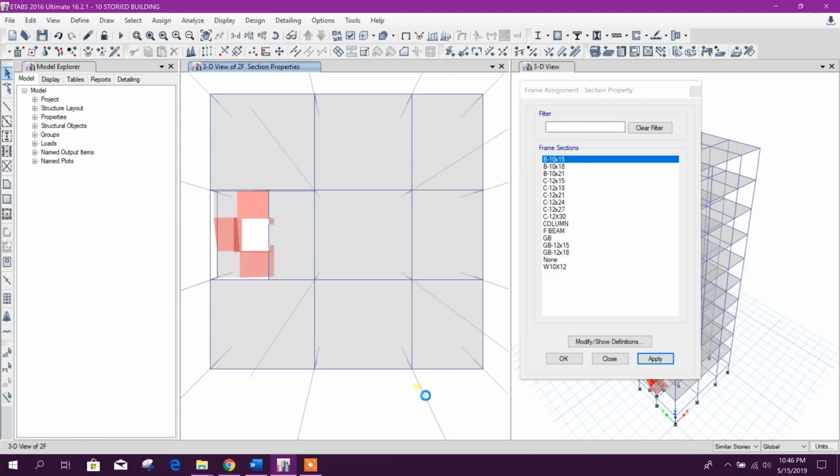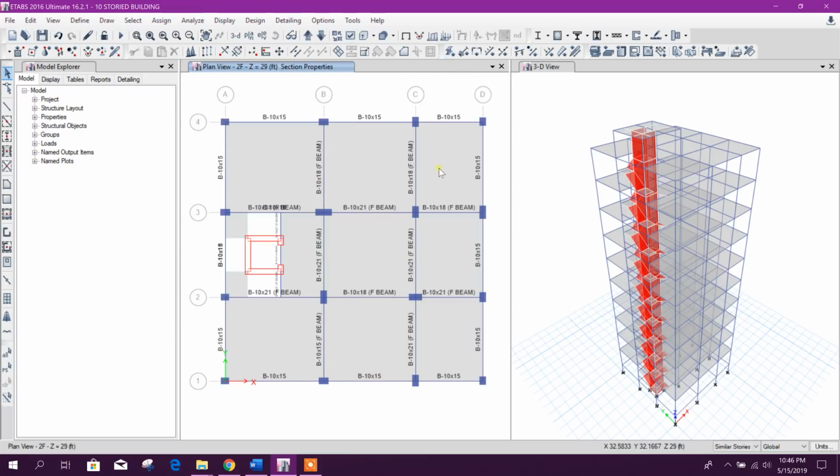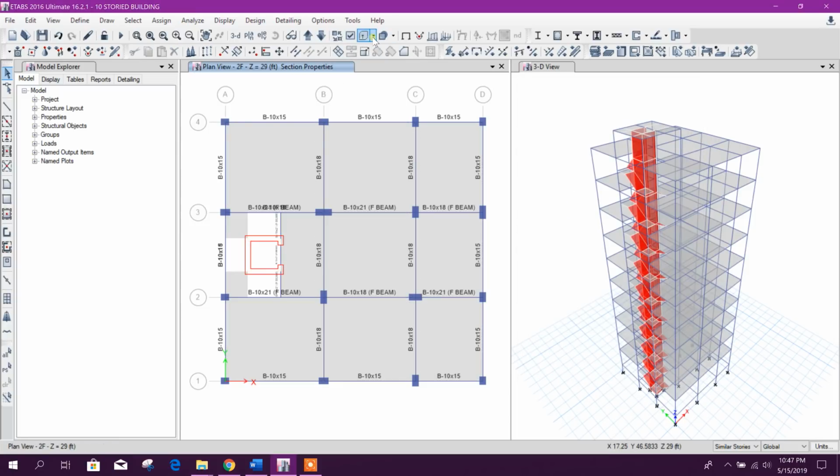Ten by 15. Here 10 by 18 as we selected in the lower floor.